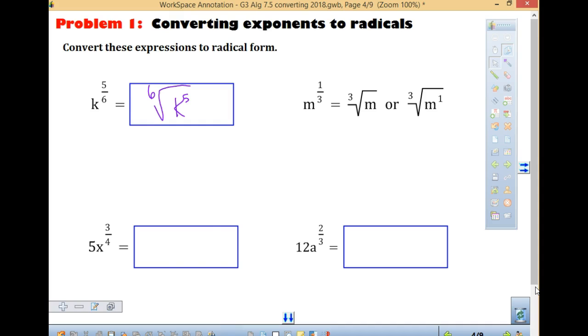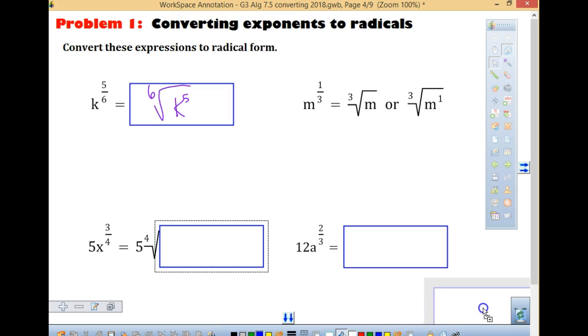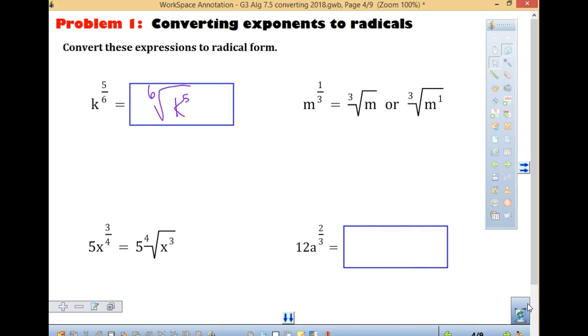Okay? So we go to this one, and here's where students get confused. What's raised to the power? Only the x, right? Only the x. So when you start looking at this, we are going to have the 5 out in front, and then it's going to be the 4th root of x to the 3rd. The 5 is not raised to it. If it would have been in a parenthesis, then I would have had the 5x, that whole thing in a parenthesis to the 3rd, but it was not. So you got to be careful for that. So try that last one, please.